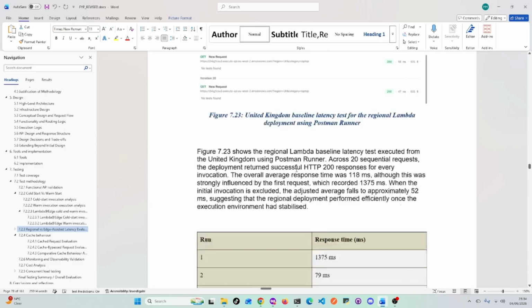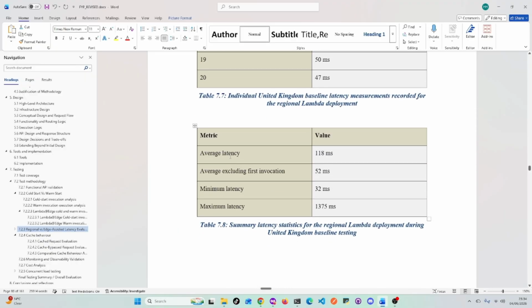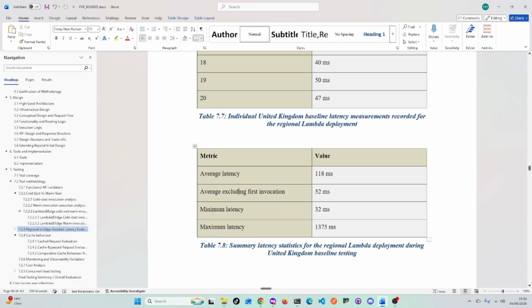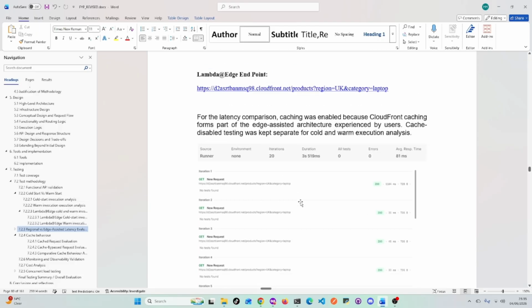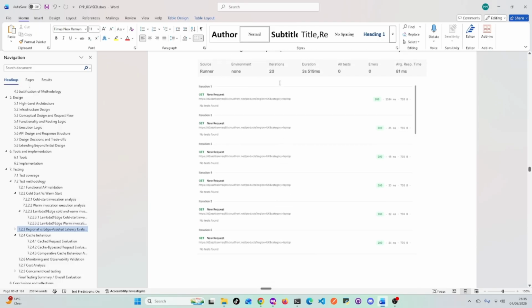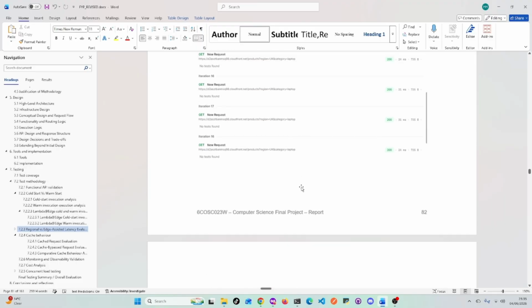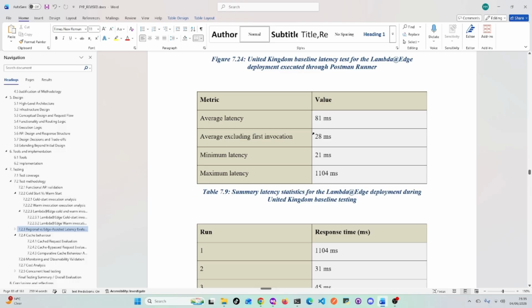And then lastly, I captured the average latency from the UK baseline and the average latency excluding the first invocation, which is due to a cold start, and then the minimum latency and maximum latency. Then I've done the same thing for the regional edge endpoint, 20 iterations to get a more collective result, and that's my baseline for the UK.